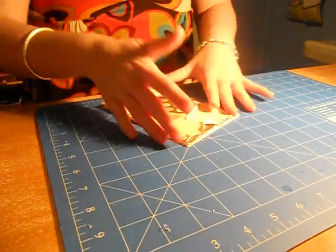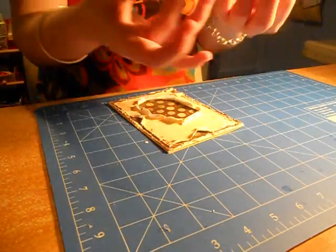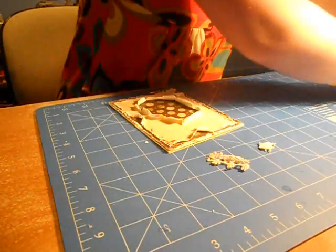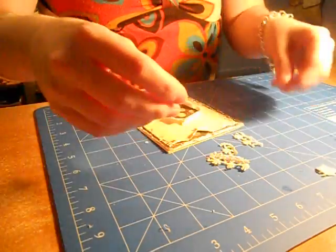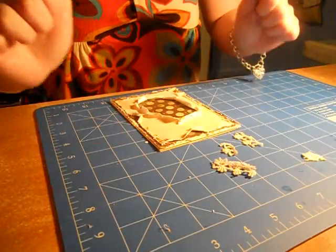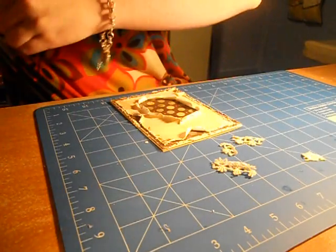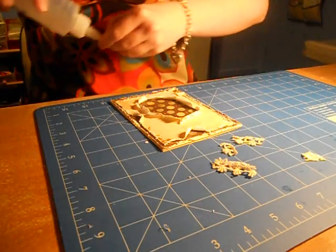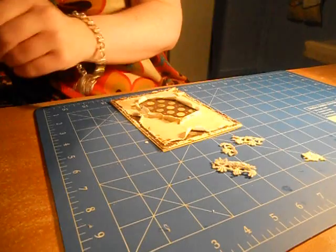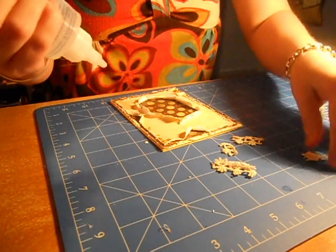Okay, now I've kind of got out some things that I thought, and I had some offcuts of just lace from the Lace Mama. So basically I'm just going to be tucking some lace into some sections, and let's see how it all goes. I sort of have an idea in my head of what I want, but I haven't really put it all together yet. I've just grabbed some things and whacked it on the table.